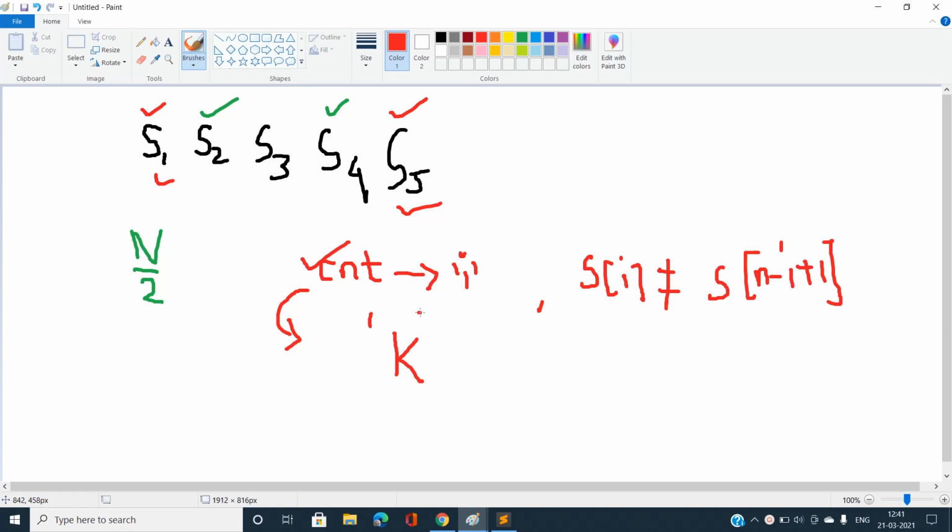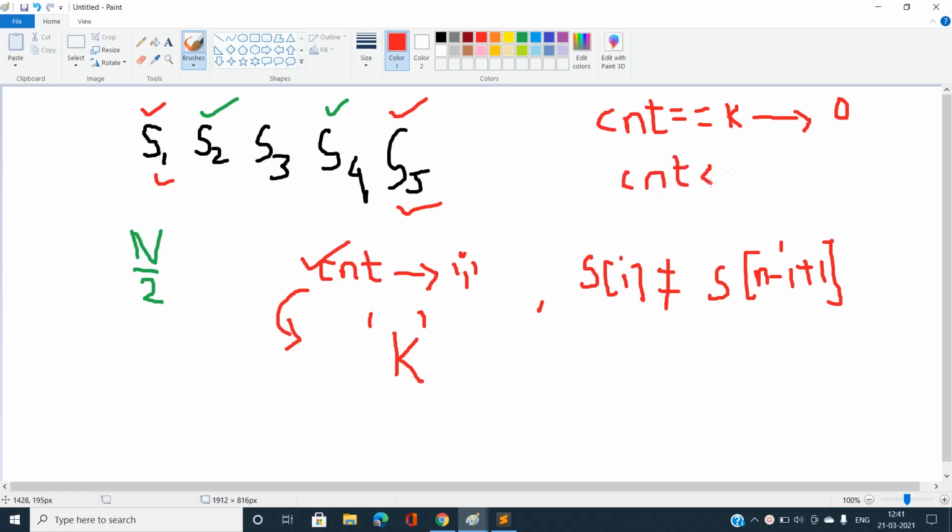So in one operation we can convert any character to any other character. Now there are three conditions. If count is exactly equal to K, then our answer is simply 0. And what if count is less than K?